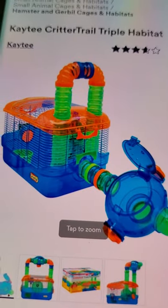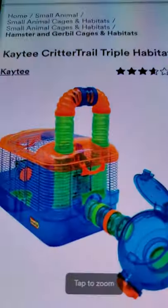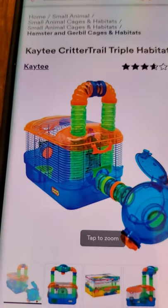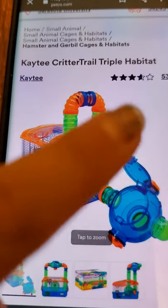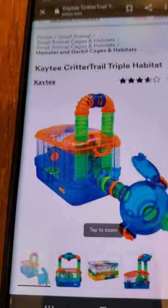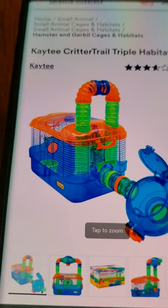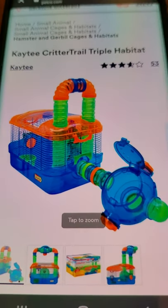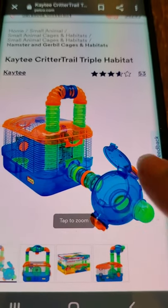So I'm gonna show you some cages that you should get. Now this is a cage you do not want. This cage is just like that cage, and it is way too small. Even though it looks like it has lots of space, it does not. See this tube going up and then it comes out? They need to have floor space, because those tubes are not gonna do much. And then this ball right here, nothing.